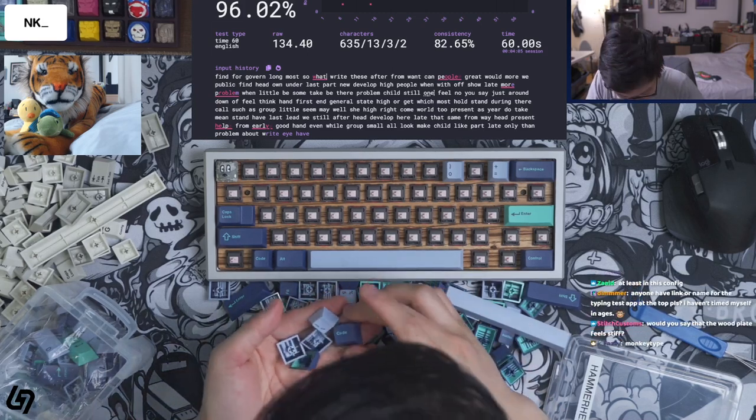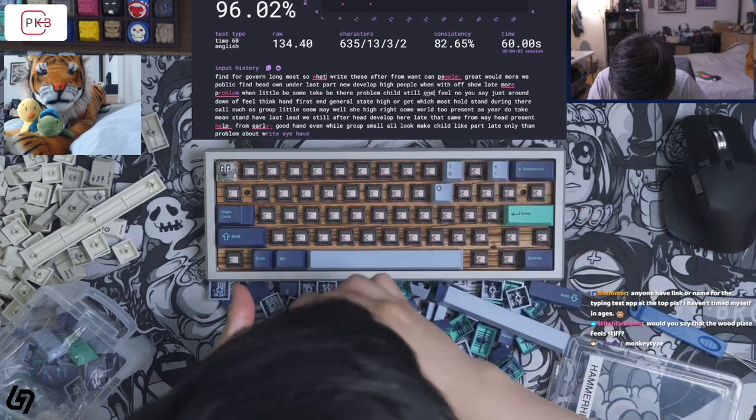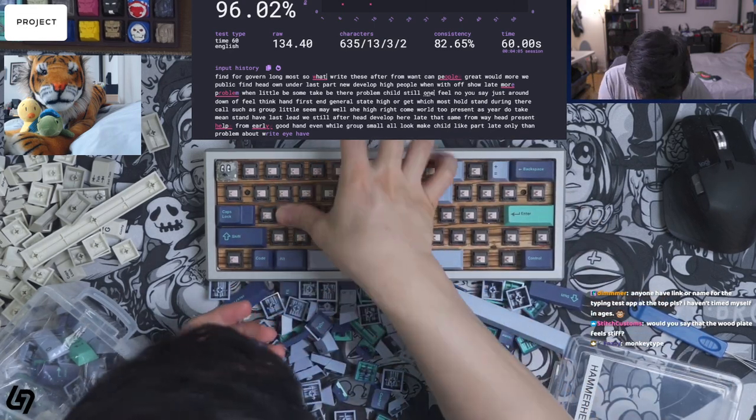That's a monkey type dimmer, if you don't know, the typing test that you're asking about.